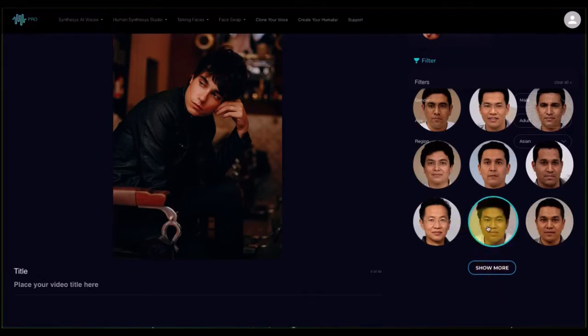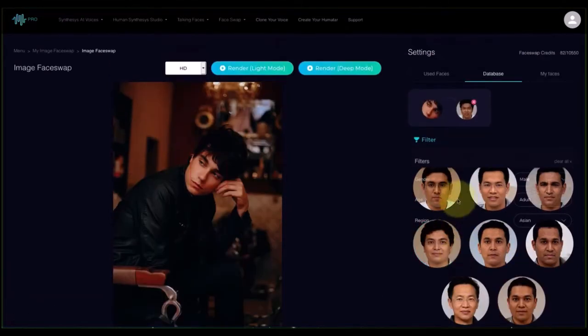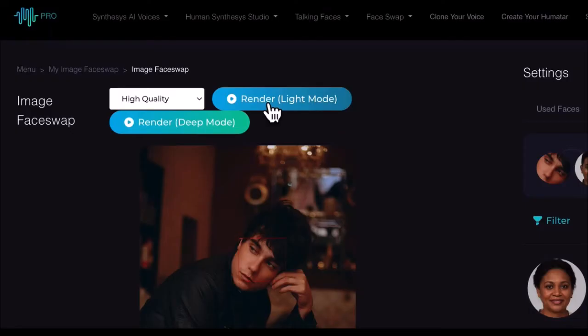So what I'm going to do is I'm going to click on that and notice that that image now is up here. So we have the original on the left, and then we have the new face on the right. And these faces, my friends, are going to merge. Now, there's different ways to do it. And actually, I'm updating this video. This is actually an update right now to let you know that we changed the names of that. It's standard quality, which was previously HD, or high quality, which was previously Super HD. So we're rendering it in high quality, and we'll click on deep mode for the most radical possible change.